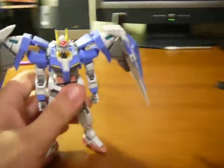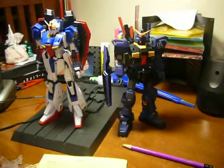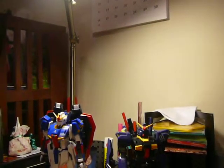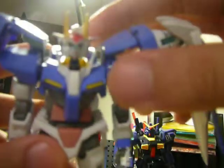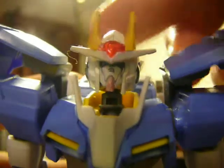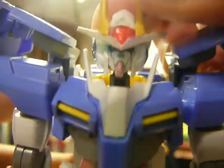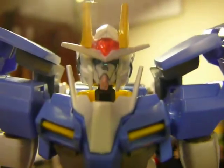Light piping — let's move the camera. There's the Zeta and Mark 2 Titan's version. I'm just going to get things adjusted and see if I can do it. Now I didn't do a very good job but you can still see it a little. No light — light. No light — light. So it looks pretty nice. You can see the eyes better on camera because it looks much better. Light piping rules.